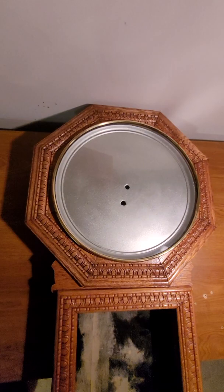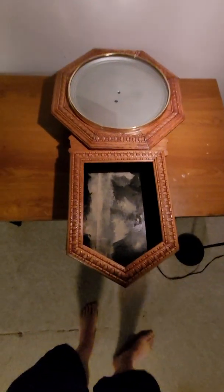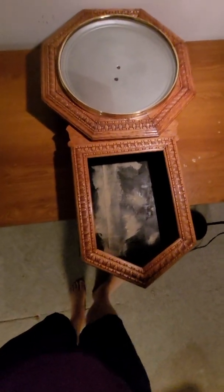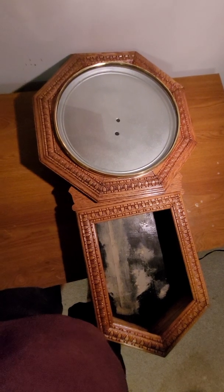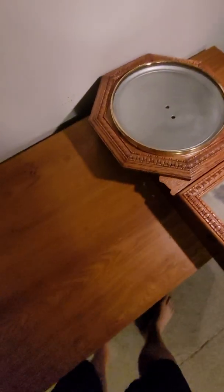It's a beautiful clock. Of course I've affected its value, but everybody knows clocks. People like me love clocks, but they have no real value. I mean, there's all kinds of them for sale, and they're not as valuable as they were in the 70s and 80s. So in any case, I've done a disservice to this by refinishing it. I know that, but I just had to bring it back to its former glory. I think it's so beautiful. I don't want it to be a piece of junk on the wall. I'll have the movement all rebuilt professionally.